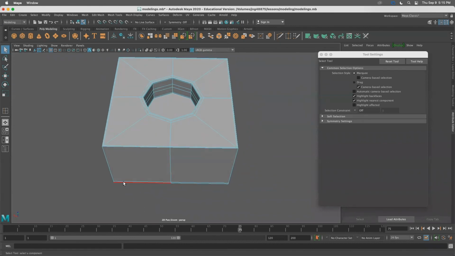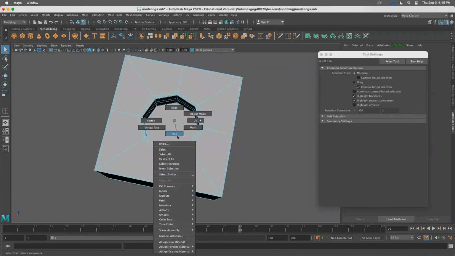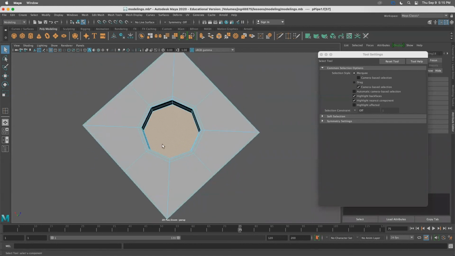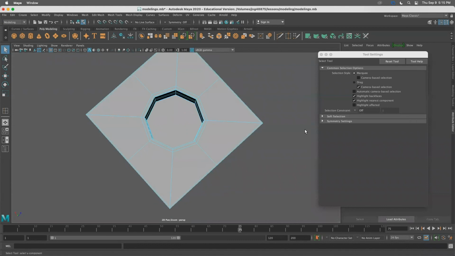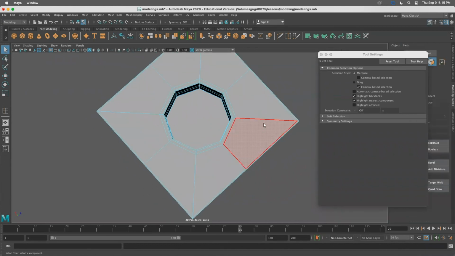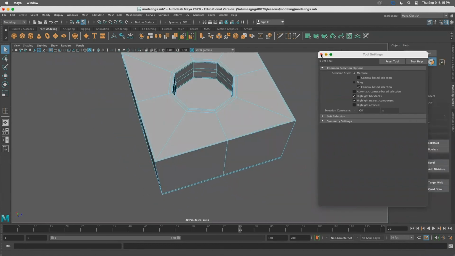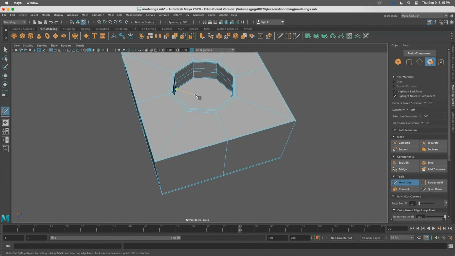Any other issues? Nobody? Again, this one is a non-four-sided face. How to fix this one? That's very simple. In the modeling toolkit, use this multi-cut. See what I'm doing here.